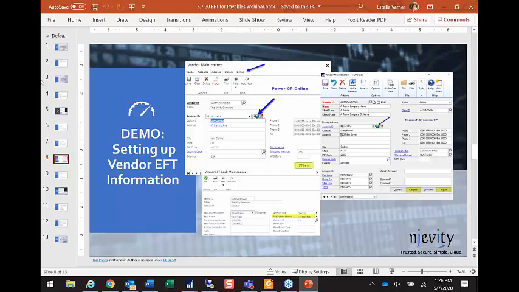And I'm not sure if you can do that on the fly as you're choosing who you're paying. We can take a quick look at that and see if that is a possibility, if we can adjust the address when you're paying them. And if you can, then that would be a way to have multiple EFT places to send your payments for your vendors. All right, that's a good question.